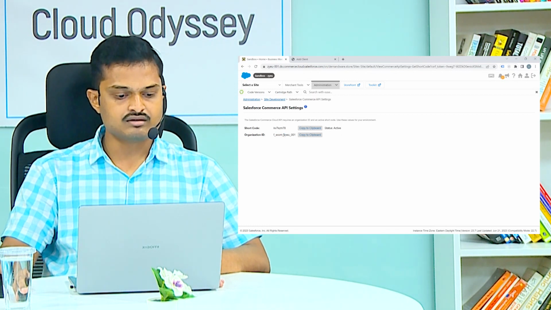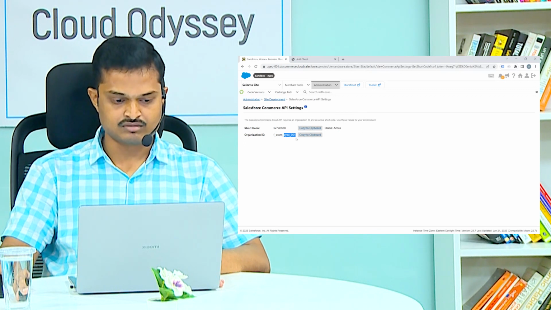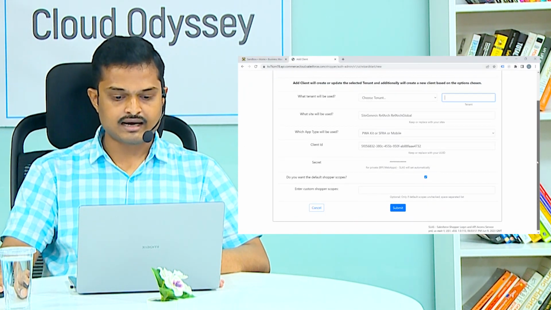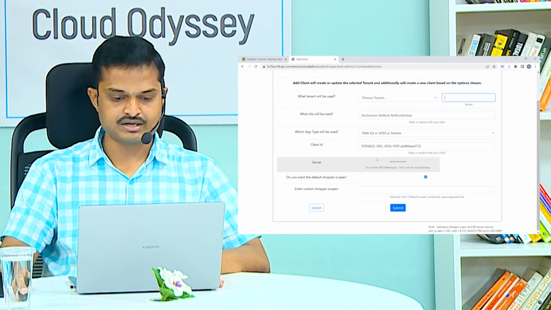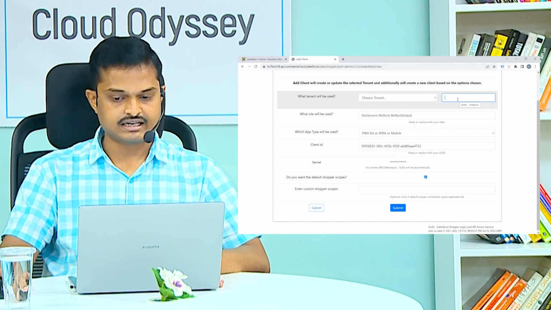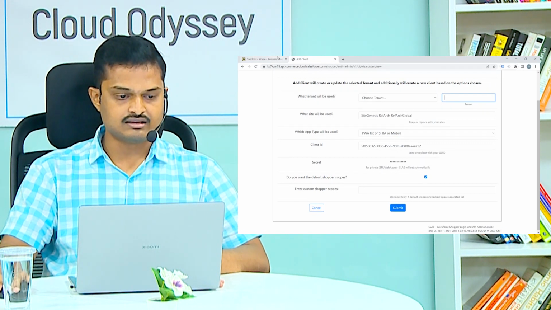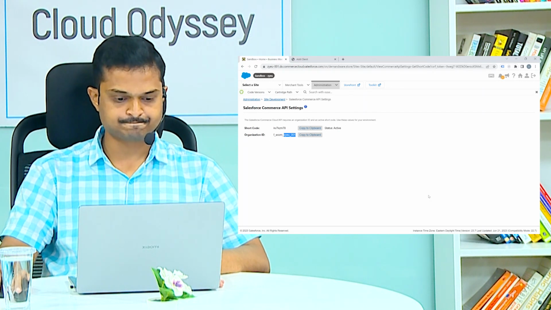For now, remember, ZYEU is the realm name and 001 is your sandbox number, and together this is your tenant ID. You need to put that tenant ID here, and you do not need to change any of the rest. This is your client ID, and submit, and you can go ahead and use that client ID. All you need to enter manually here is your tenant ID. You can see the format in the tooltip, realm_instance, and in this case ZYEU is my realm and 001 is my instance.